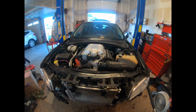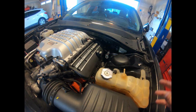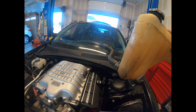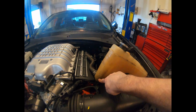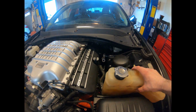Guys, I'm back. Got the whole engine bay put together. Put the airbox in just to mock it up, see how it looks. Fits fine, as I knew it would. This is the old coolant bottle, and the only difference between this coolant bottle and the new one is that on the new one, that hose is going to be on this side over here and going downwards into that lower radiator hose that I mentioned before.